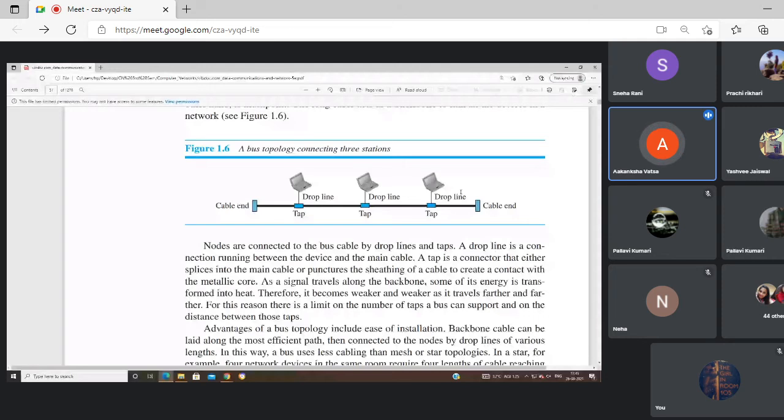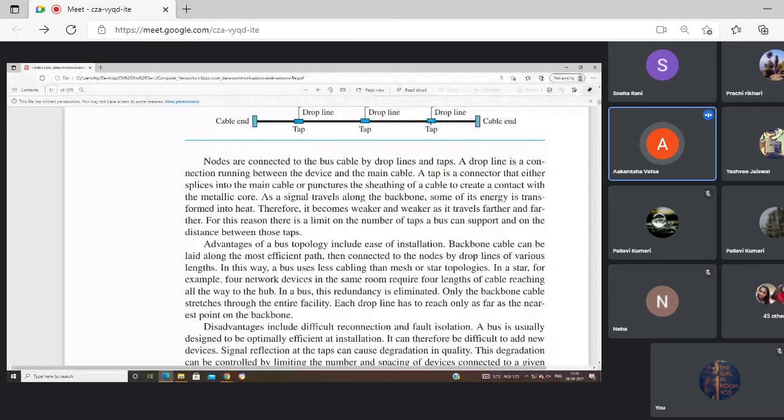If you disconnect this device and have a new tap after some distance, the signal will become weaker and weaker. So you cannot just disconnect and reconnect anywhere on the bus topology. It was easier to install because the cabling required was less, and you can tap in anywhere, but reconnection, movement, and addition is very difficult.